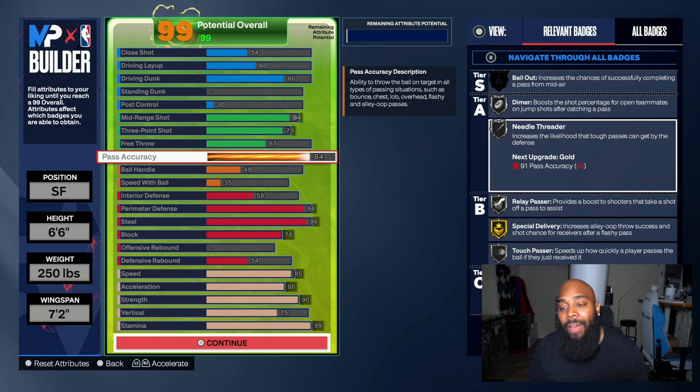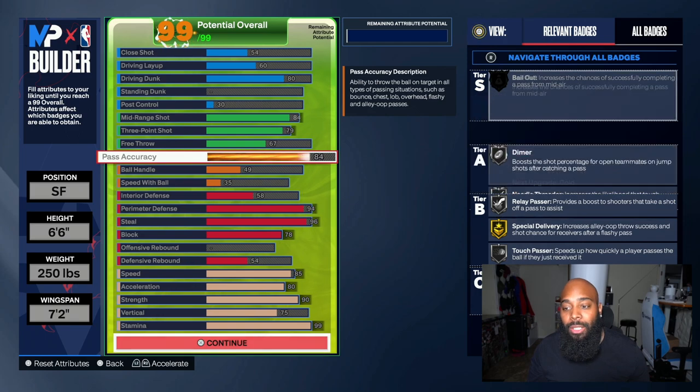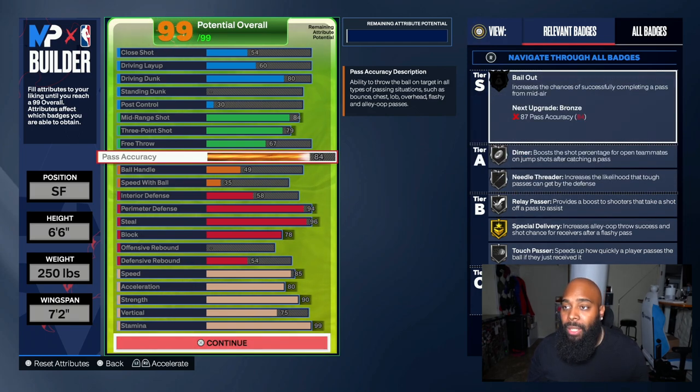If you don't have at least silver passing badges, you are doing your build a disservice, and I don't give a damn what build you made. I don't care if you don't have silver as a power forward, as a center, as a small forward, as a shooting guard, as a point guard. If you don't have at least silver badges, something is wrong with you. And let's be honest, Bailout costs a lot, okay? It needs an 87. But if you're not going to pass out of a shot, you don't need it, all right?